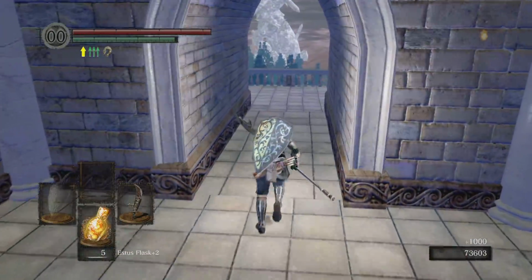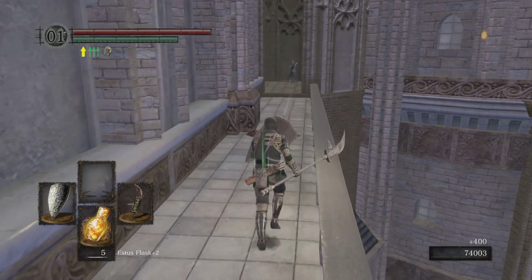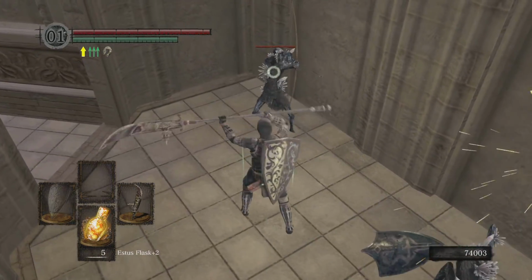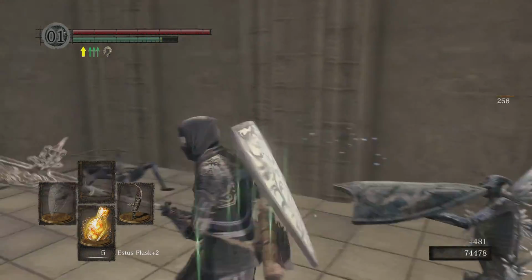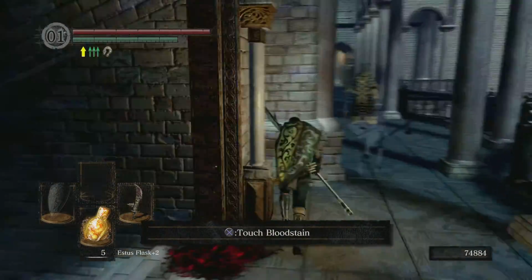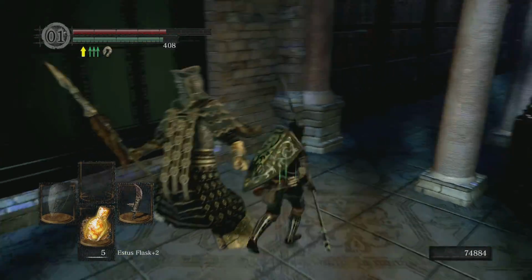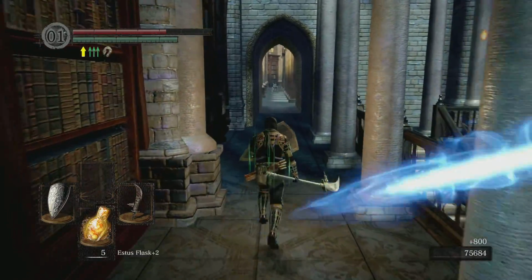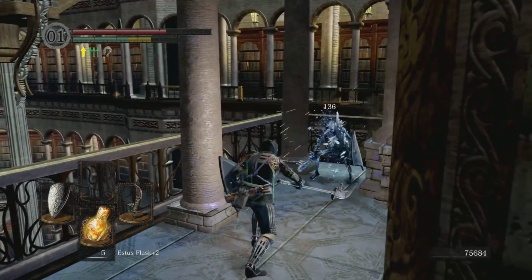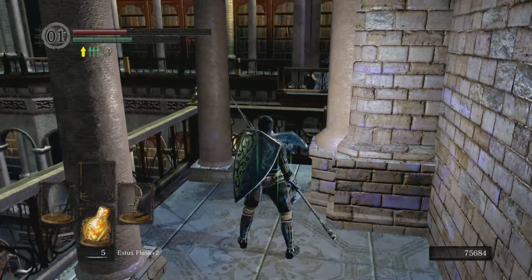Don't want them peppering me in the back while I'm trying to do battle out here. Shields up. Get rid of him. And then once we get up these stairs around to the left, there'll be another channeler, which my character for some reason is refusing to lock onto. I don't know why. Oh, for God's sake. Fine, we'll do it that way.